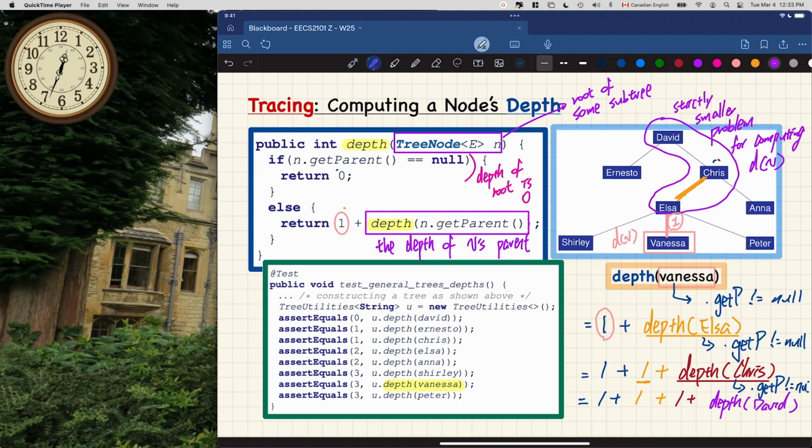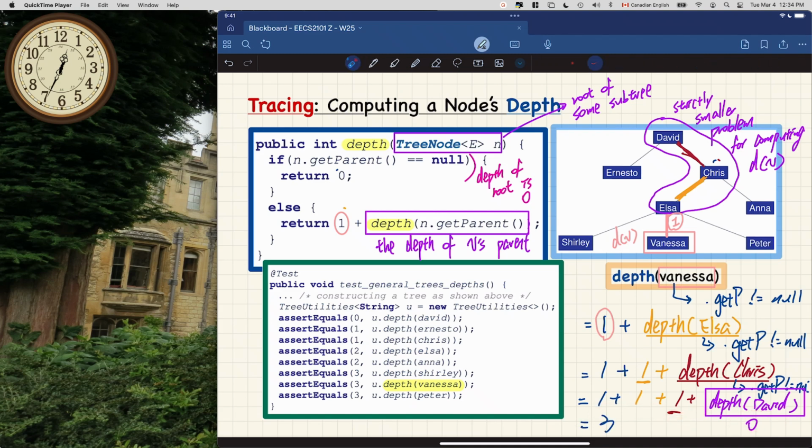Okay, we're almost there. You can think about the 1 here is really calculating this particular edge right here, right? You can see so far we got 1, also we got 1, and also we got 1, right? We got 3. What will be the depth of David? By definition, David.getParents is equal to null. That's the root. That's going to return 0, right? So now you can see all the unfolding process is going to terminate when we calculate the depth of David, which makes sense because that's a base case. Now, if you do the math, 1 plus 1 plus 1 plus 0 is going to be 3. So finally, the answer will just be 3.